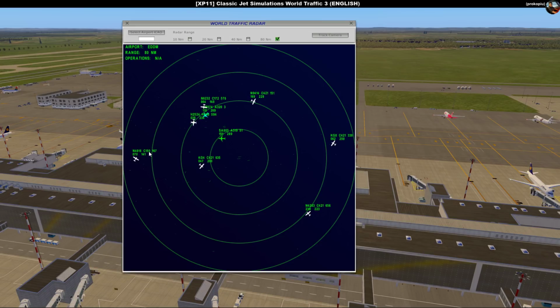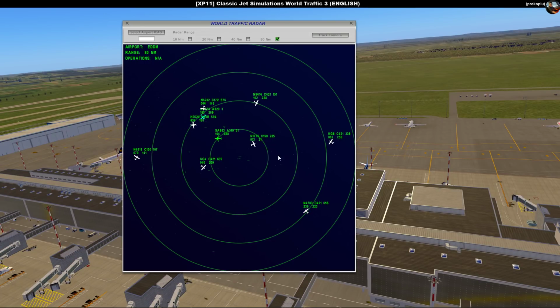That's a Cessna here. Oh, this is mainly AI traffic down here. And that's an A319. That's a Cessna again. Yeah, there's a lot of AI traffic, and they're probably going to go to Nuremberg because I told them to go there.